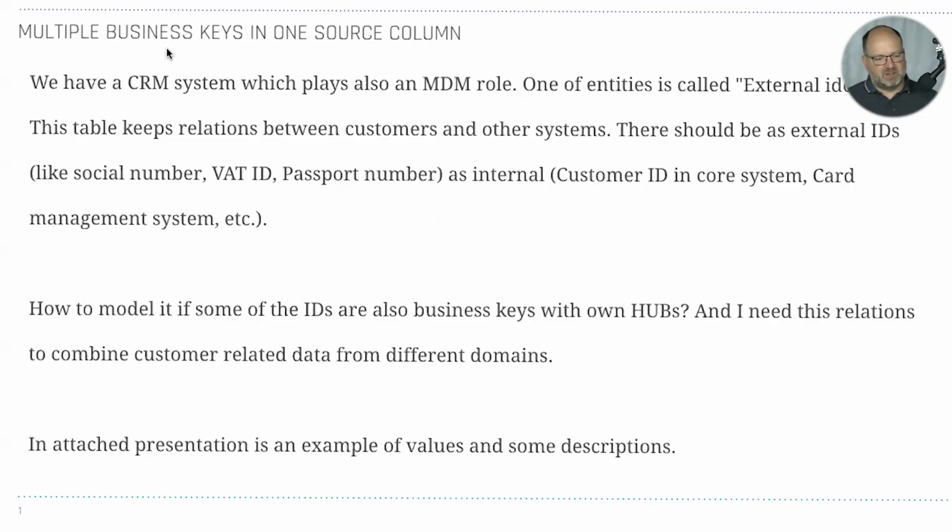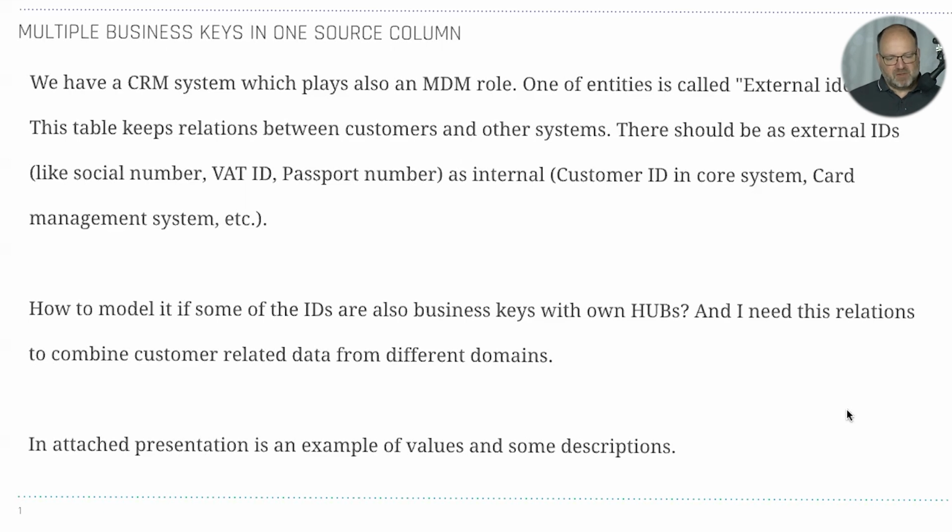Cool. So let's check out one of the questions that we received via the form. One second. Okay, so this is about multiple business keys in a source column. Let me just read this first, and then I show you the structure that came via the form. We have a CMS system which plays also an MDM role. One of the entities is called external identifiers. So in their master data management system, they have some table or entity where they capture external identifiers and relate them to their business objects as defined in the MDM system.